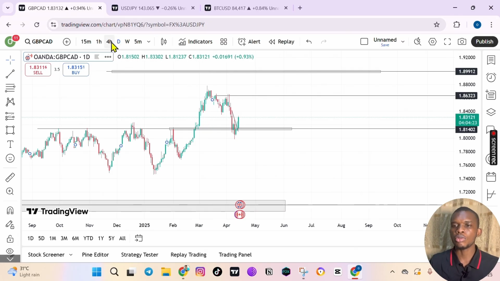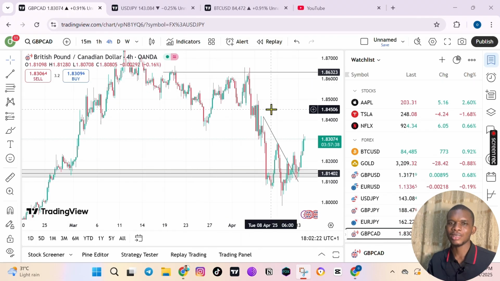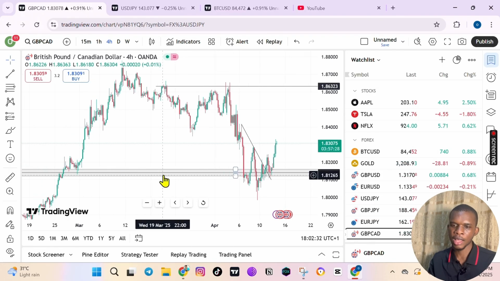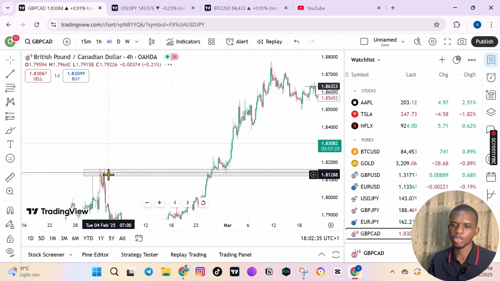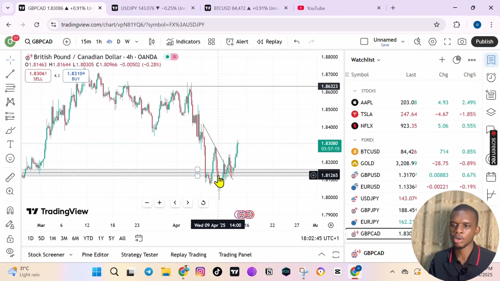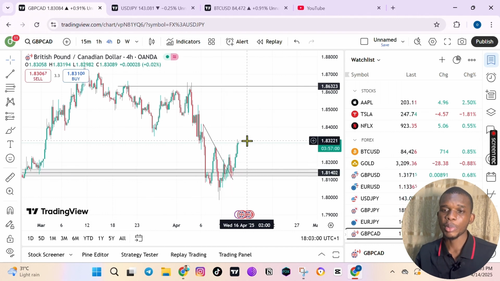Now we are going to go to the 4-hour time frame, right? So guys, this is the 4-hour time frame. Now these trades I'm showing you, you can literally take advantage of. Okay guys, looking at this particular trade, as I showed you earlier, this is the support. The market has been respecting this as a resistance for a long period of time, and now the market has already tested the support. Now this place is a valid support. As you can see, the market has already bounced from there. The market is heading here.